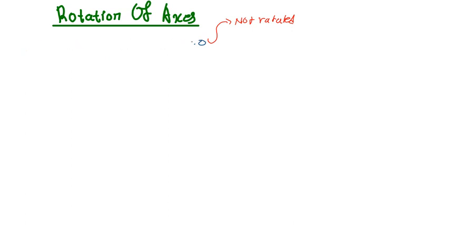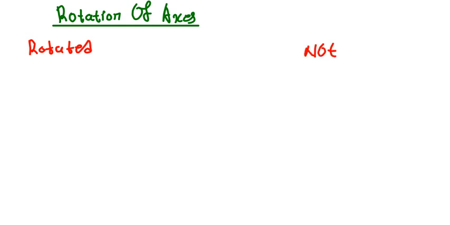Okay, so let me give you those four equations. For this part, let me say here when it's rotated, then here when it's not. So the four major equations: when it's rotated and you want to get it back to the way it was originally, here are the four equations that you're going to use in place of x. And don't worry about all this, I'm going to try to give an example.